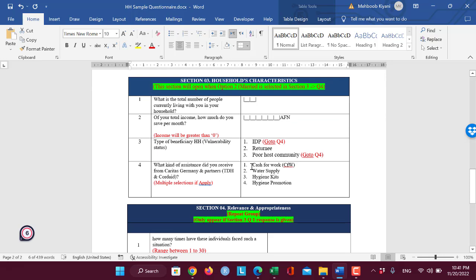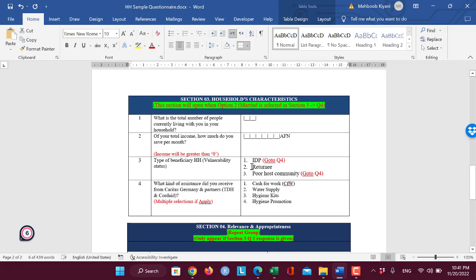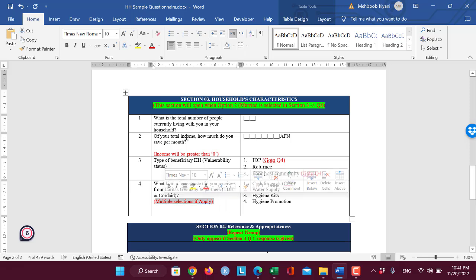Next section is household characteristics, in which a few small checks, skip logics, and a multiple select question are included for understanding. So we create question number 1, which is an integer question.